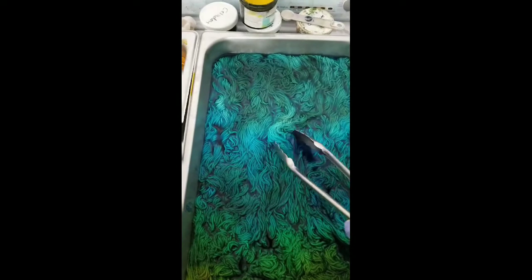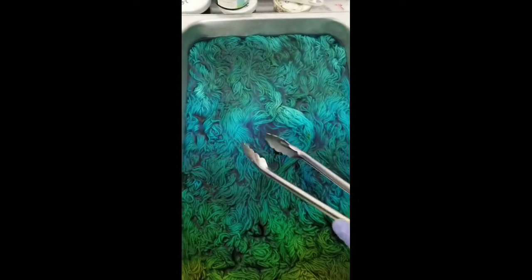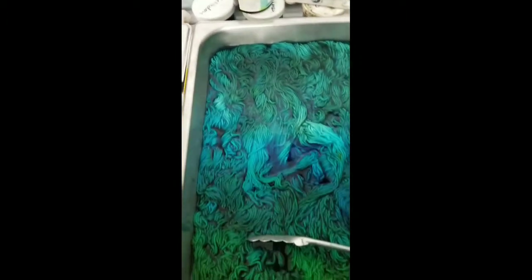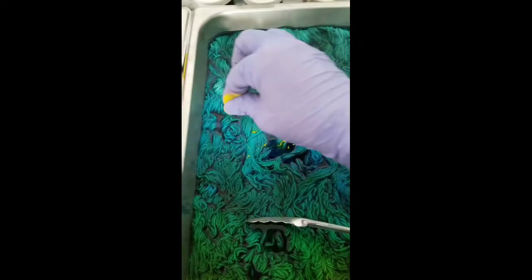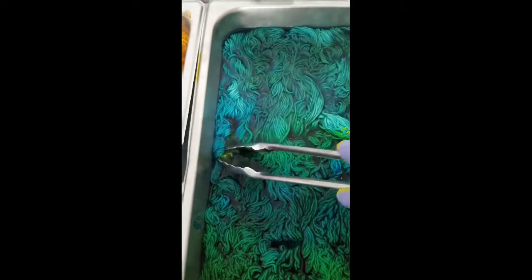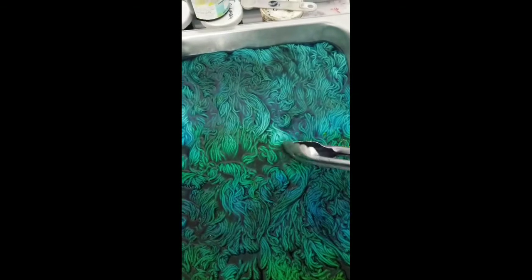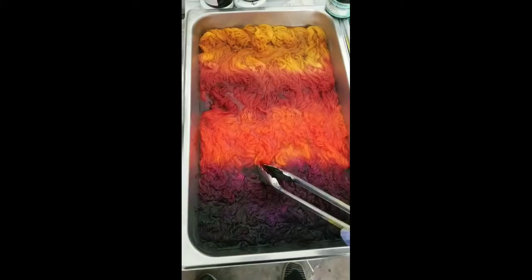Now here in this blue, for example, we want a shade shift right at this line, or at least that's how I see it. So we're going to pull those aside. Then we're going to grab some of this yellow, and in it goes, just along that line. Then I'm going to work it in. And we continue on doing that, like I said, color by color, row by row.